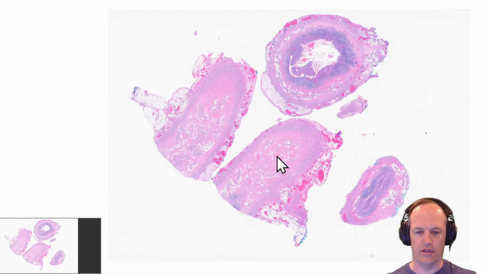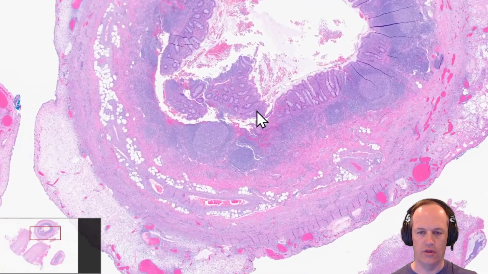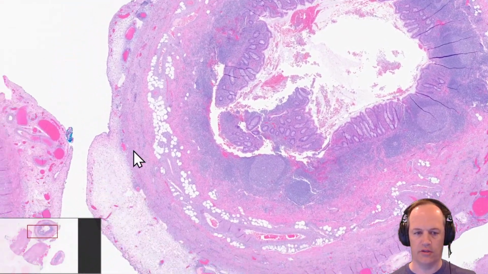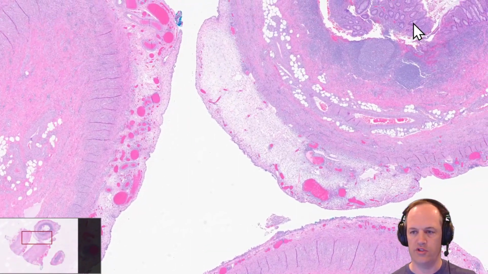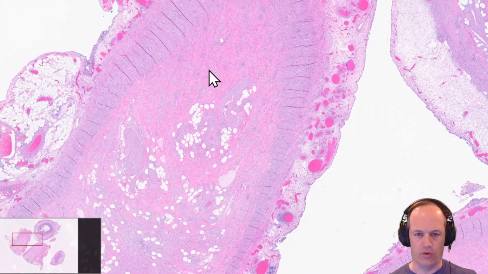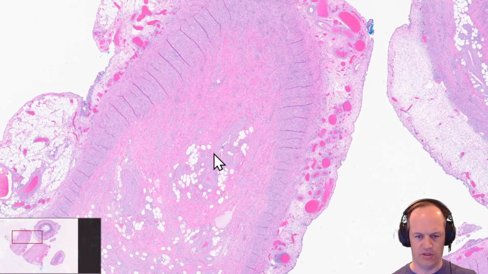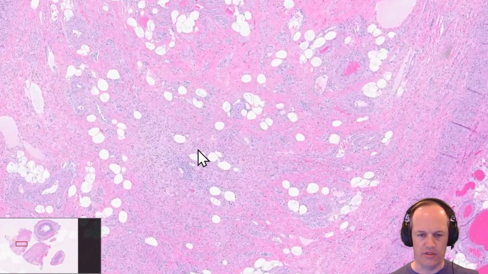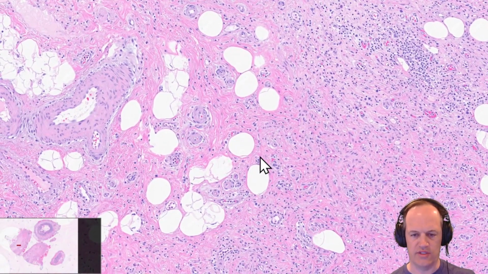And here's what that looks like under the microscope. So at low power, you see here, here's the base margin with the ink. Here's our cross section, and you can see it's got a nice lumen. It doesn't have much in the way of inflammation in this particular section. But if you look at the tip, instead of having lymphoid tissue and mucosa all the way into the tip, like we saw in our normal example where the lymphoid tissue and mucosa extended nearly to the end of this blind pouch, this contains fibrous tissue, scattered inflammatory cells, collagen, vessels, and adipose.